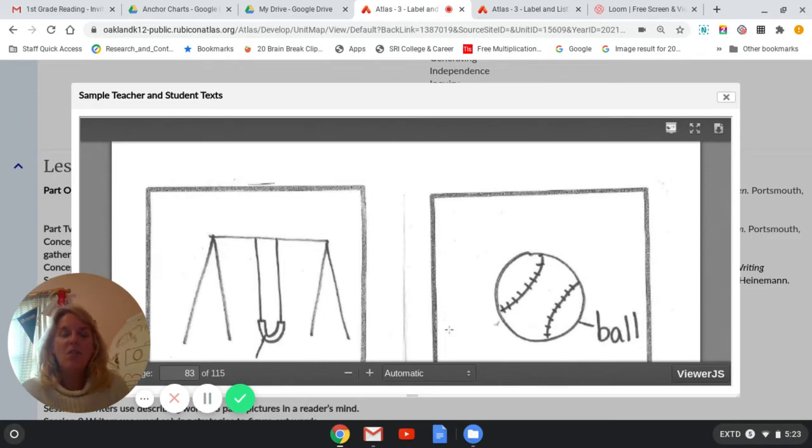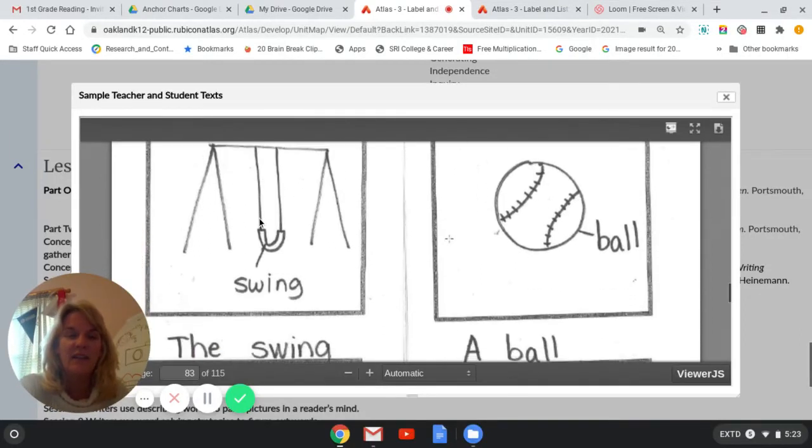So, remember last lesson we talked about when we write, we use our snap words like my, a, and the. And we always go from the top down when we write. We don't go bottom up. And we can include words of things that we like to do. Or it could be maybe things in your desk, maybe things in your classroom. This class wrote about things on their playground, so I wanted to show you what they wrote. I'm going to read you their little sketch for their book, their story.